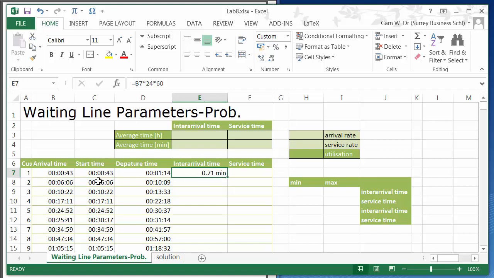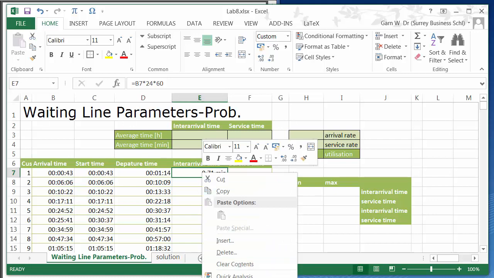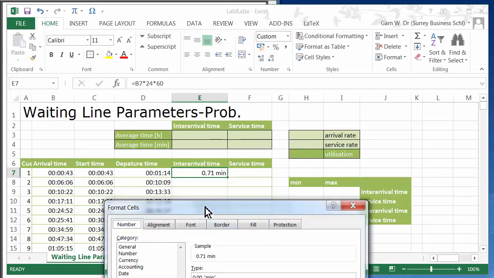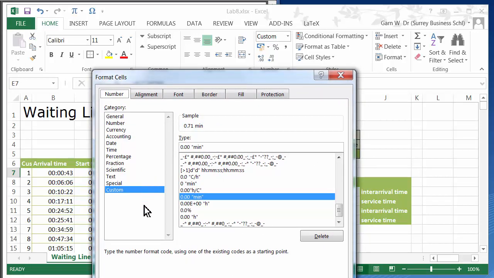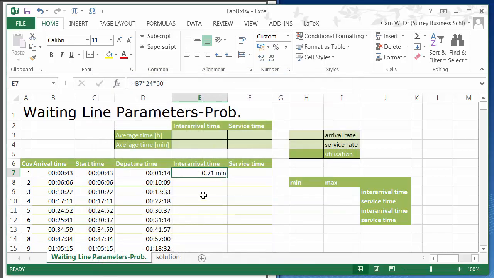Okay, 0.71, that makes more sense. So 43 seconds are 0.71 minutes. How can you actually get this minute format? You just click on Format Cells, which you couldn't see here, but you just select it from the drop-down box. Go on Custom Format and write that string down into the type field, and you have got the same format as me.